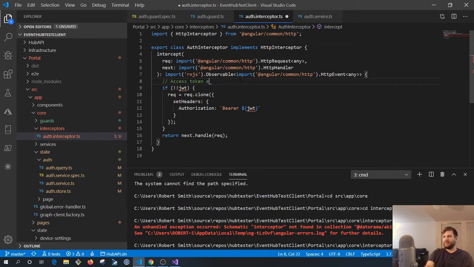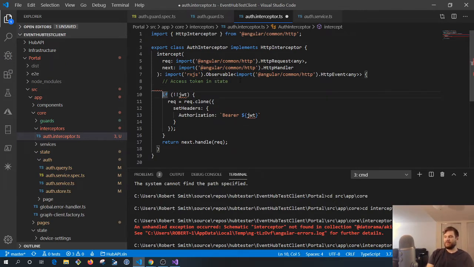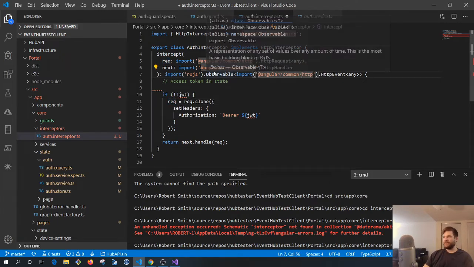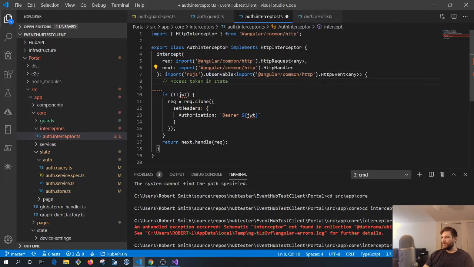Access token, so in state. We'll grab that, and then if we have our access token, we'll add it. Well, honestly, that totally works. Man, this auto implement on the intercept is weird. What? Oh, that's hilarious.